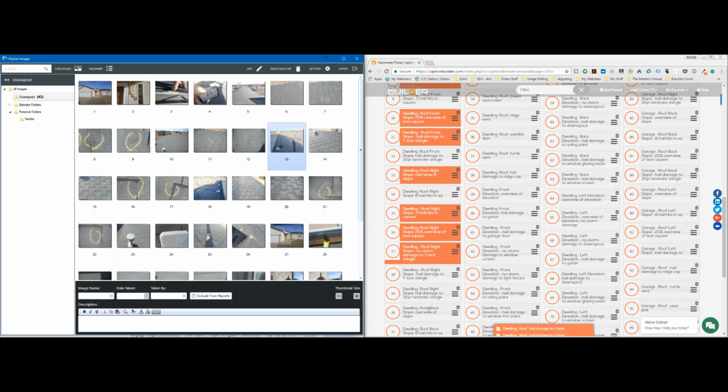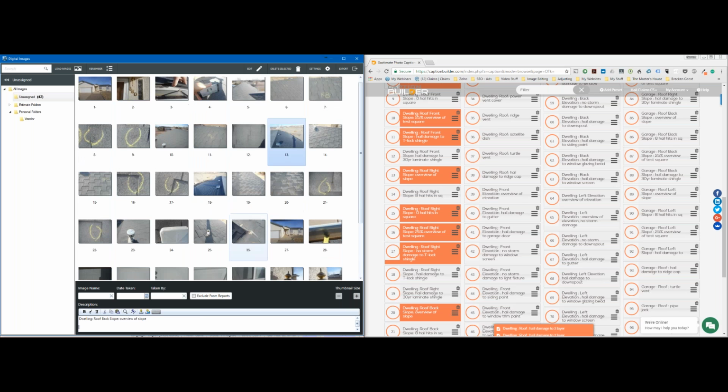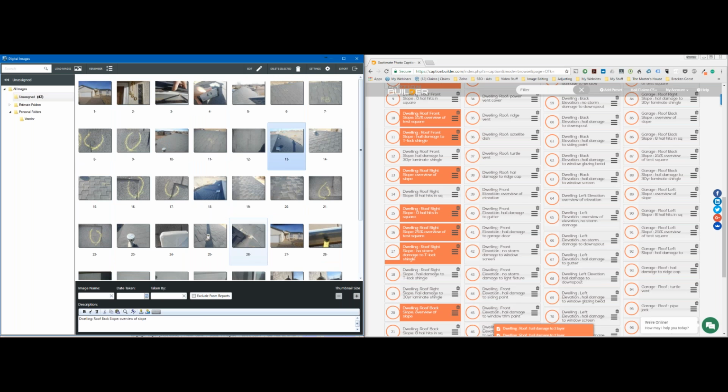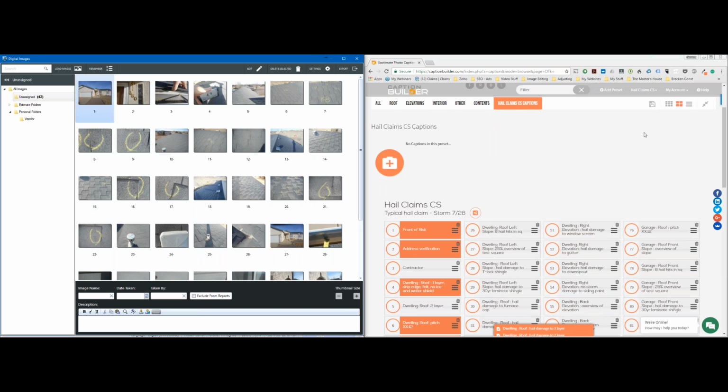So that's how fast presets are. I can go through this whole claim right here, front elevation, right elevation, back elevation, and so on. Works for interior claims, exterior claims, it doesn't matter. And you can start labeling your photos even faster than typing and Dragon speak. So let me go ahead and reset that, and let me show you how to build a preset.